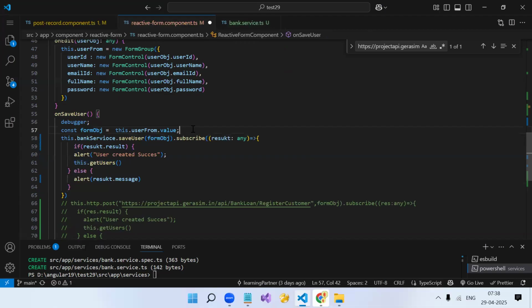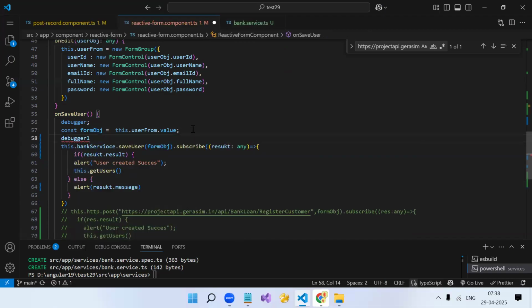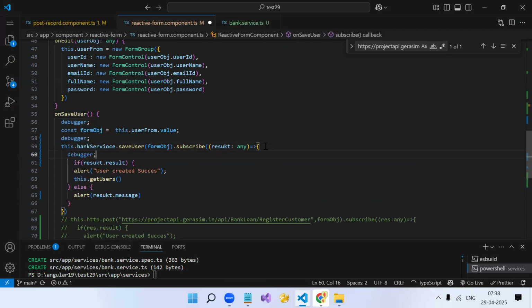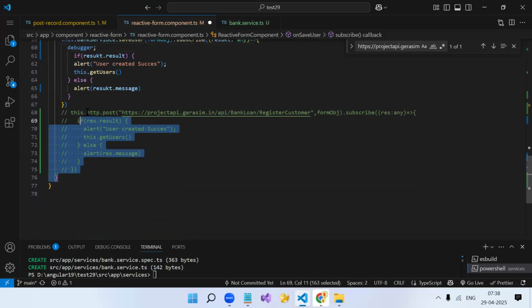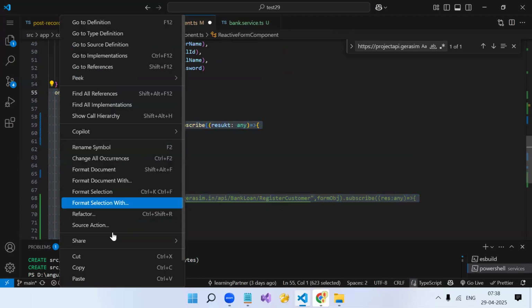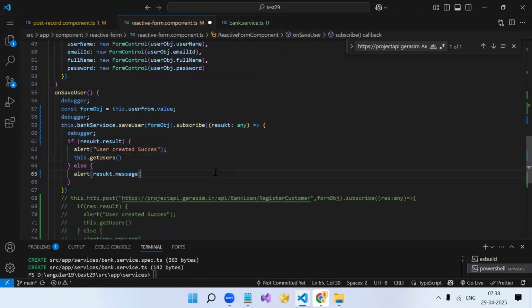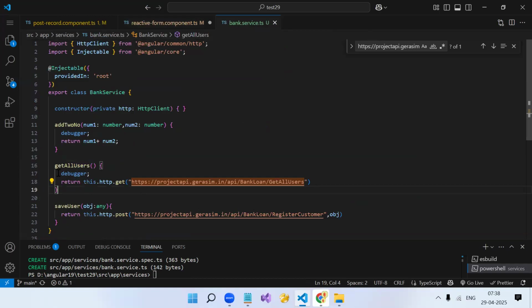Okay. Let's add a debugger. Let's add a debugger over here also.